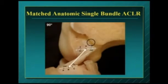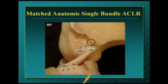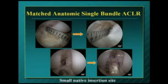So let me just go back. Sorry, wrong position. Like Clancy liked to do this. Nobody does PL to PL, but most people should think of maybe midpoint to midpoint, okay? So if you mismatch it, it's probably the start of some problem in the future. So this is a matched single bundle.